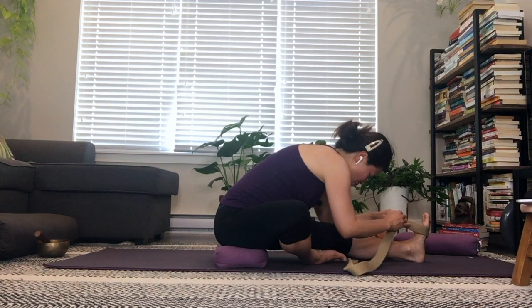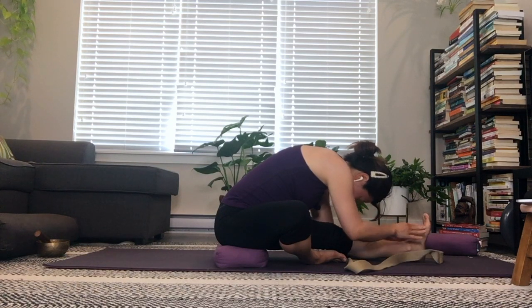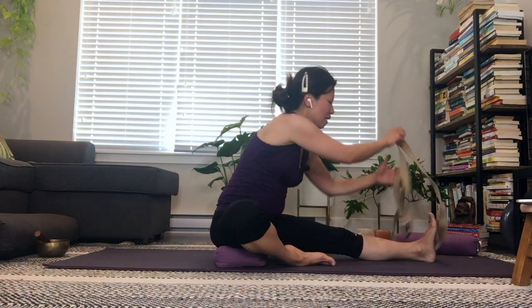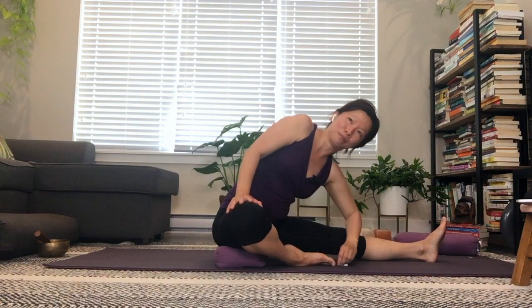Great. And then for 3 more breaths, just simply settle wherever you are. Nice. And then we'll let go of the belt and walk the hands back towards yourself. Take the right knee a little more to the side. We'll extend the left arm along the left leg. Nice. And then turn the left palm up.